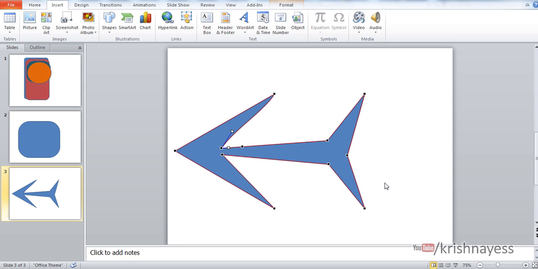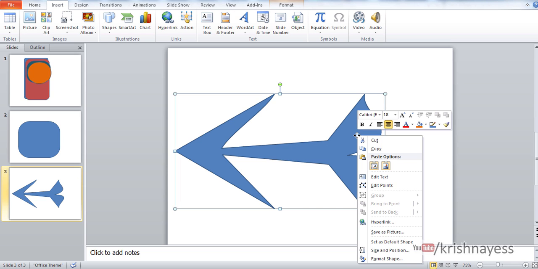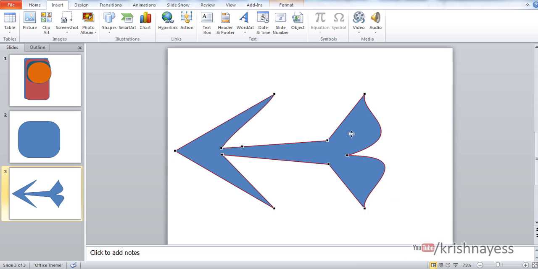But it's a tedious job to get the perfect shape. But if there is a requirement like that, you can use this thing. Okay, that is one. And if you want to change this edge, click on this thing. Okay, I mean you can do whatever you want. And if you want to have one more corner here, click and drag.